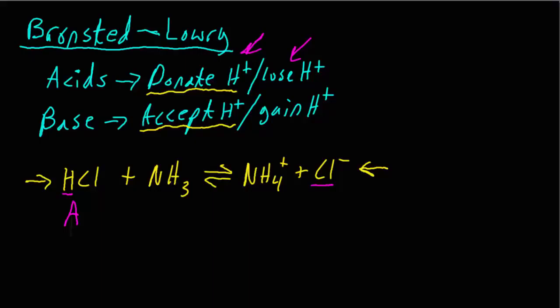And something similar is actually happening with the NH3, right? On the reactant side, it's NH3, so one N and three H's. On the product side, it's now an NH4 plus, right? So what's happened? We've gained an H and we've gained a plus, so we've actually gained an H plus when this reaction happened. So that means that the NH3 was the base.